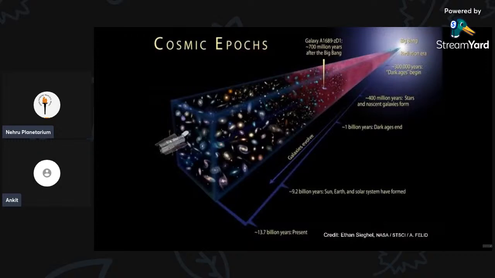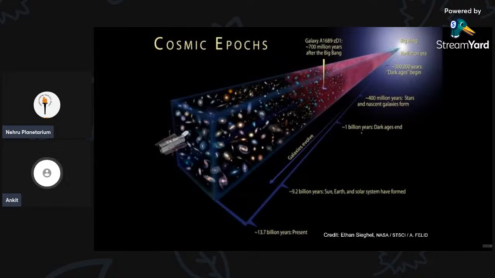But how does our local universe come into being? This is what our current understanding is, or the current model would be: you had a Big Bang, and then after that, matter was formed, and then the gas started cooling, the electron and proton combined, we had the birth of atoms like hydrogen, and then as the universe progressed, this gas cooled inside dark matter halos, it formed stars, and then eventually galaxies.